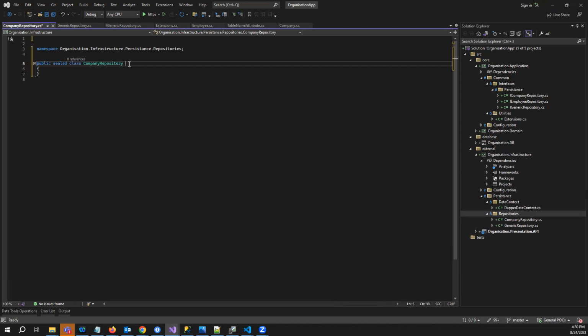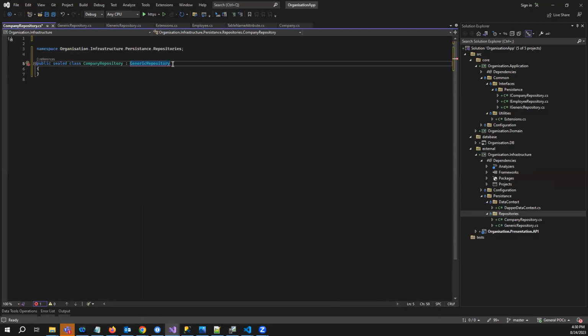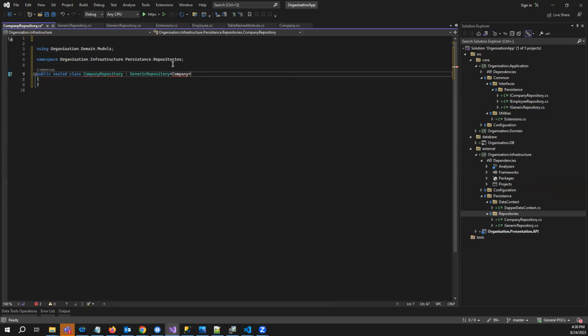And this will also inherit from ICompanyRepository as well as GenericRepository. So if you see the class structure, this will inherit from GenericRepository as well as the interface ICompanyRepository. So it will be of type Company.